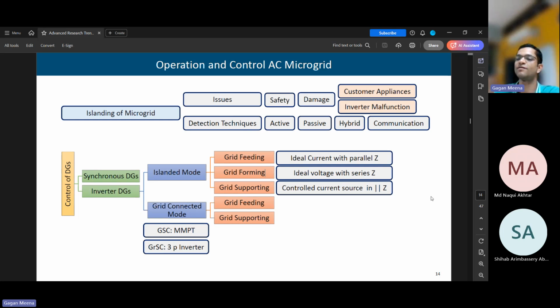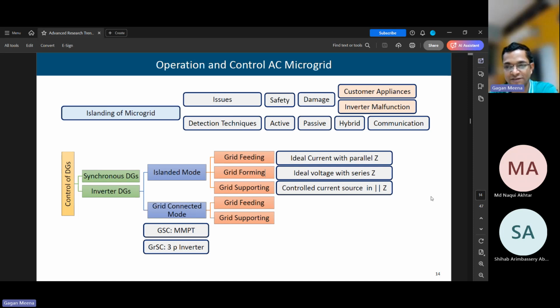So one of the resources in the microgrid has to operate in grid forming mode, so that converter can provide a reference for all the other grid feeding converters. That is one option. Either one of them has to take that role, or multiple DGs can take that role to provide a reference to all the remaining grid feeding converters.